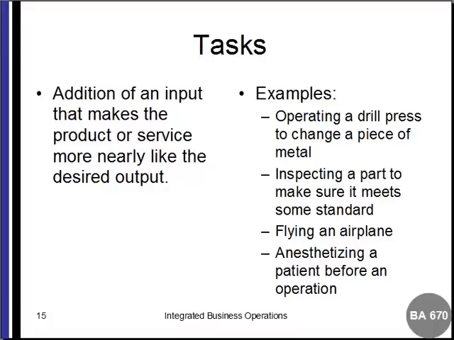So there are tasks that need to be accomplished. It's the addition of an input that makes the product or service more nearly like the desired output. So examples might be operating a drill press to change a piece of metal, inspecting a part to make sure it meets some standard, flying an airplane, or anesthetizing a patient before an operation.